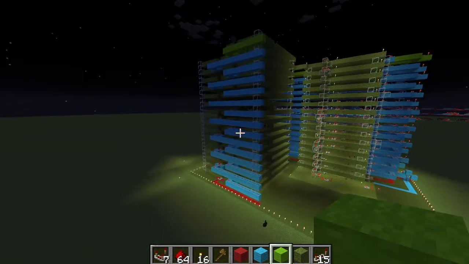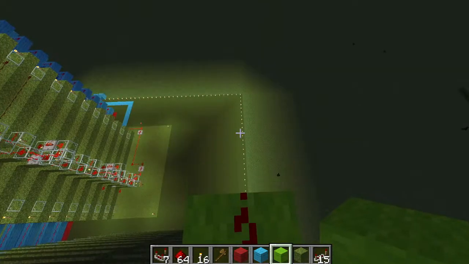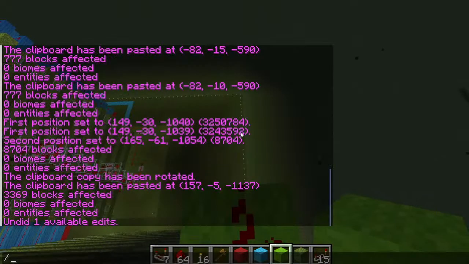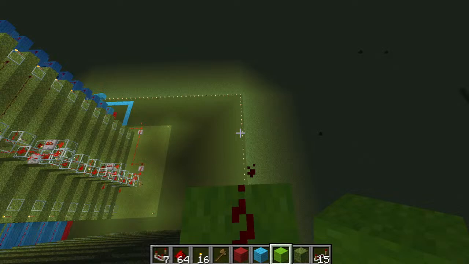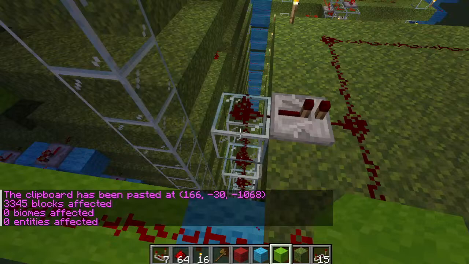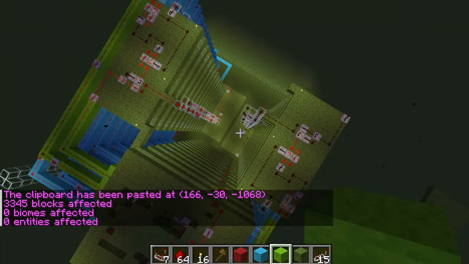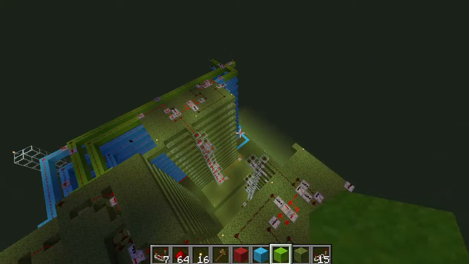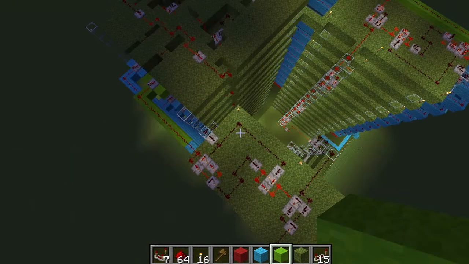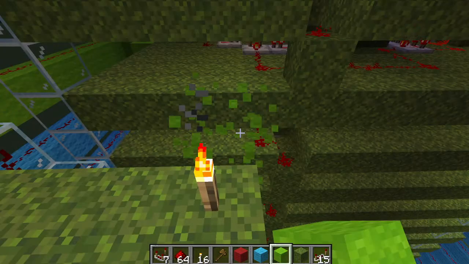So go up here and, fingers crossed, this doesn't ruin everything. And actually I was wrong about the rotation because in my head I thought it would be going out that way, but it's going in this way, so that's fine. I thought it would be mirrored, not rotated for some reason.